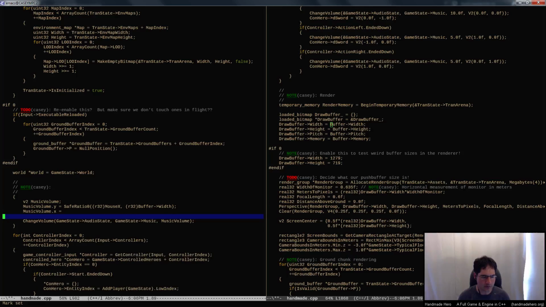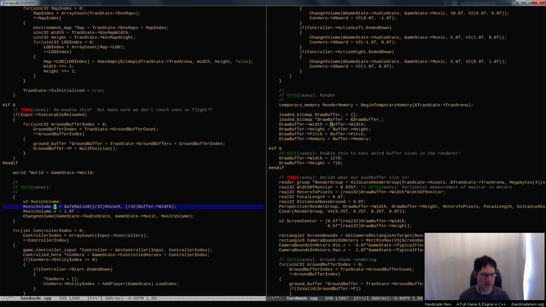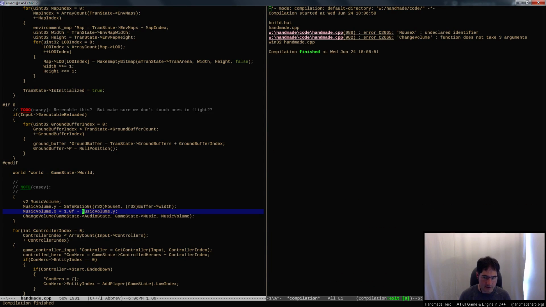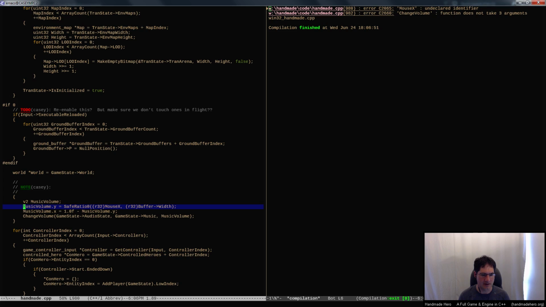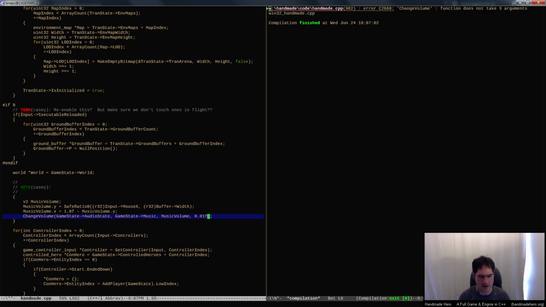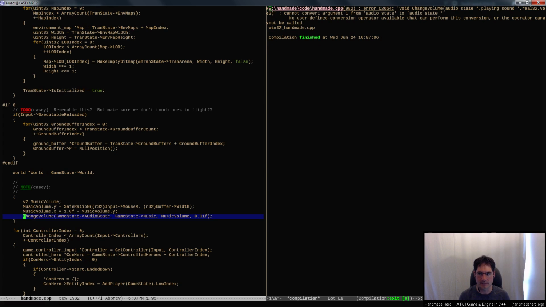And music volume for the left will just be whatever the inverse of that is, right? So it's however much it would take to add back up to 1, right? And so again, we can sort of decide how exactly we want that to work. But if we do that, then we should be able to micro pan it around pretty much. And then we also need to decide how fast we want that to happen. And I guess we want that to happen pretty quickly, right?